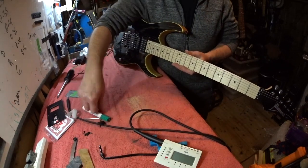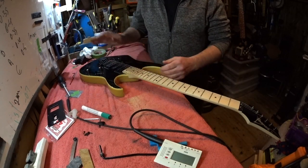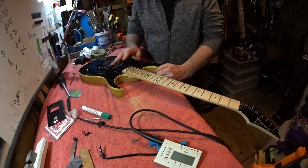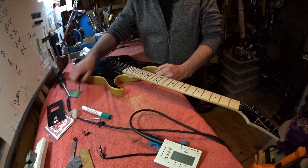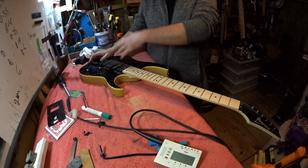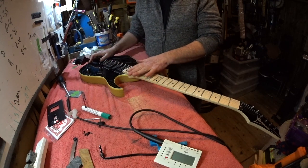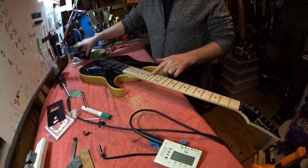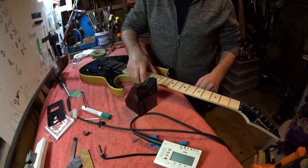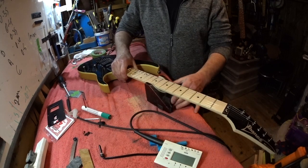So, okay, what I'm going to do is level these frets, and I'm going to do it slightly differently in that I'm not going to lower the action again, because that requires taking all the strings off, taking the bridge apart again. I'm going to level the frets as it stands, concentrating on this area here, which I know is going to provide us with a slight problem.